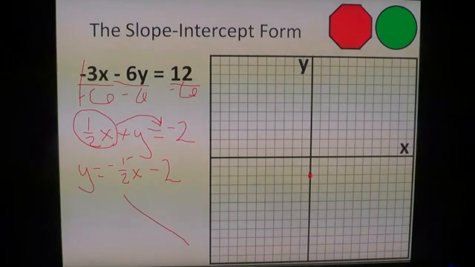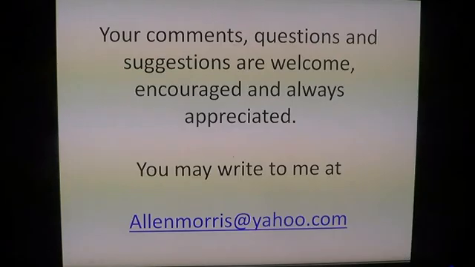My rise is going to be 1. My run is going to be 2. And one of them has to be negative. So if I rise 2, I go negative 1. Rise 2, go negative 1. Rise 2, go negative 1. Those corners are where I plot my points, and that's how I plot my line, and it goes something about like that. So that's the way that happens. So you should have a graph that looks about like that.